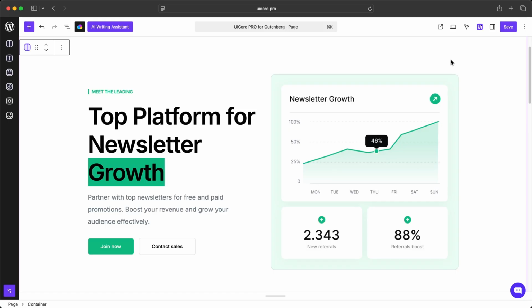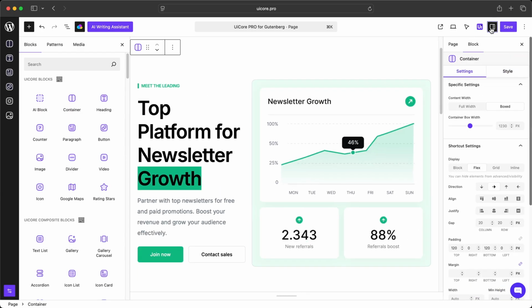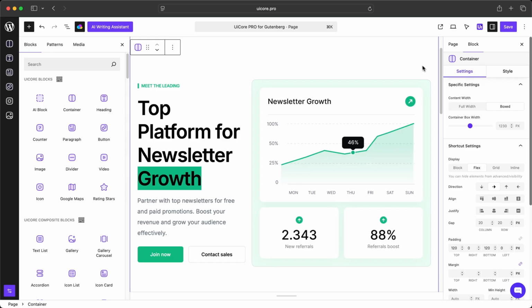This video is a short overview of UiCore Blocks, the UiCore builder made for Gutenberg. We'll go through the main parts of the interface one by one, so you can clearly see where each tool is and how it's used. The focus will be on quick actions, blocks, the navigator, the toolbar, settings, responsive views, states, global settings, and the design cloud. By the end, you'll have a clear picture of the builder layout and how each section works together.